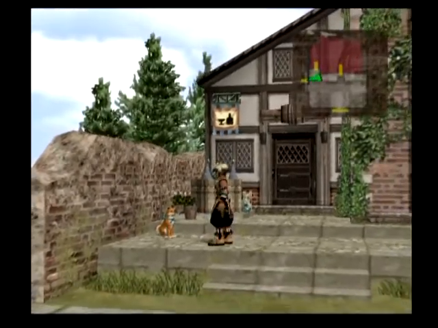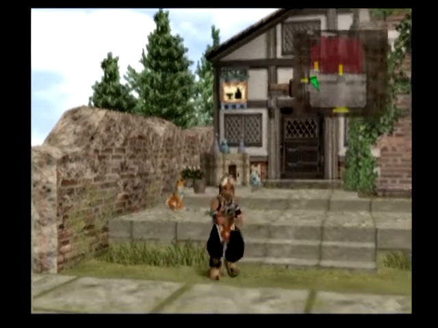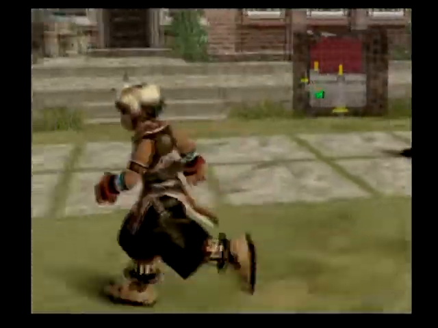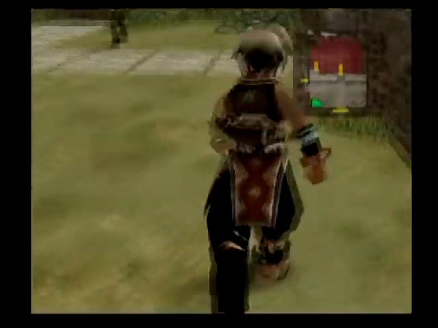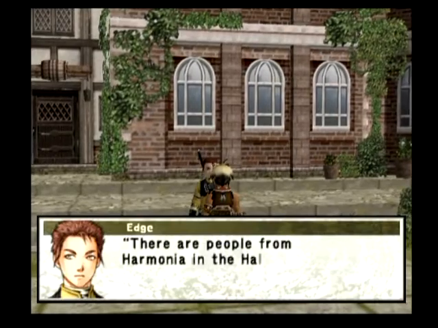Okay, so I did show this off in another video, and I'll do this again later, but if you talk to the dog, you can run around the castle as the dog, and I will do that again in a bit. I just want to finish touring the castle, so I know I'm kind of saving a lot of things till later, but there are people from Harmonia in the hall.